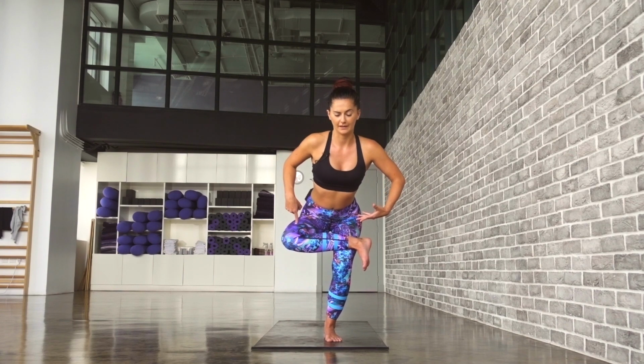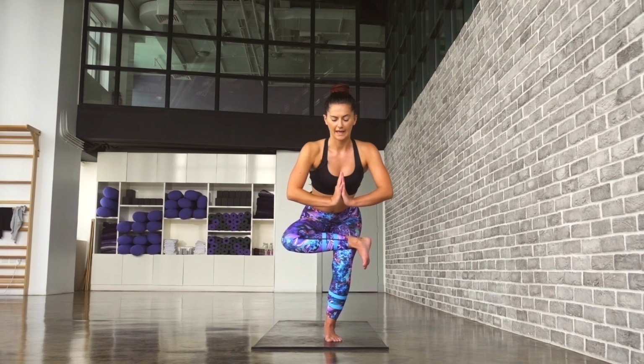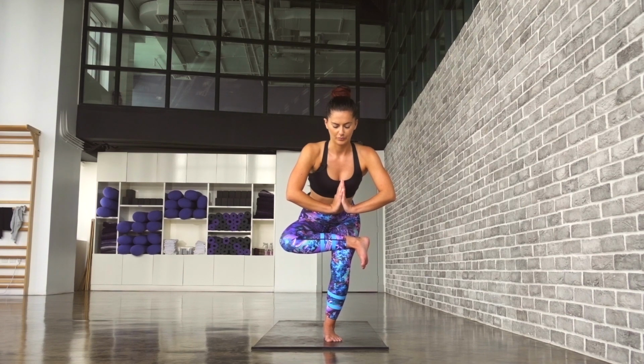So again, keep the chest lifted, keep the bum pushing down. Think about this right thigh. Energetically push that right thigh down into the ground. Any variations with the arms if you are balanced. Breathe. For 2, you can add little pulses if you want.